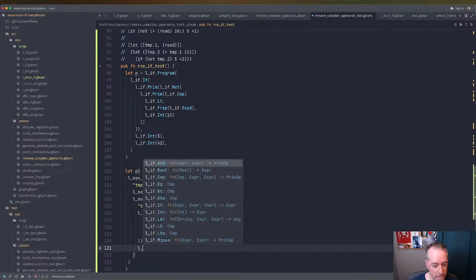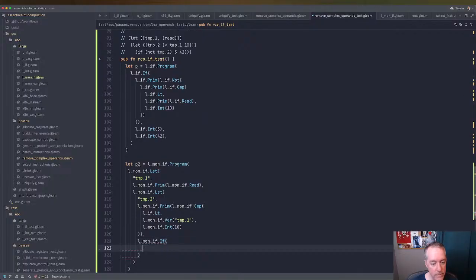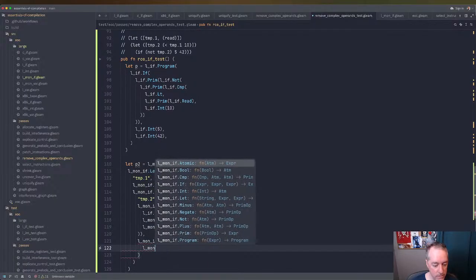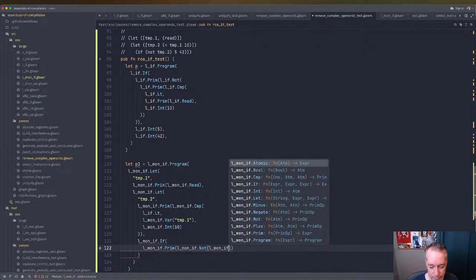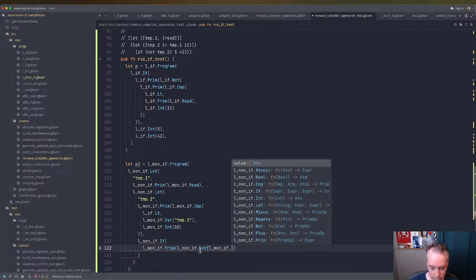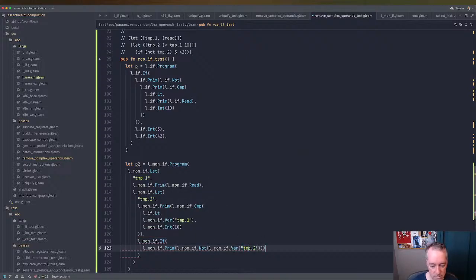And then finally we have if, and we're going to do prim not temp.2. Yeah, note here that comp takes 2 atomics for its arguments, which is exactly what we wanted.